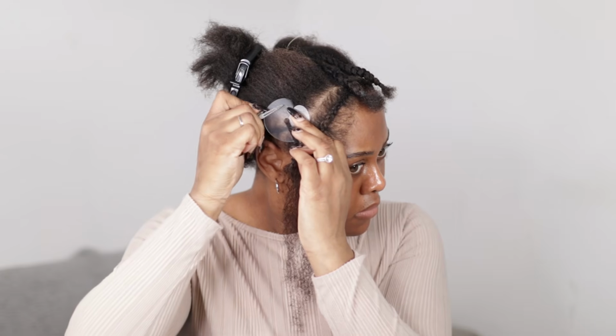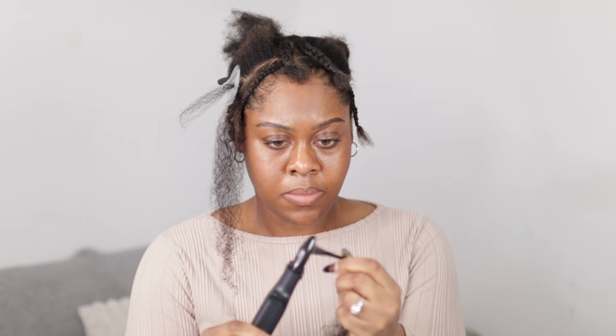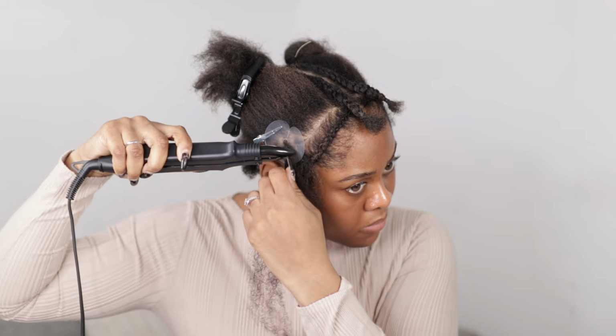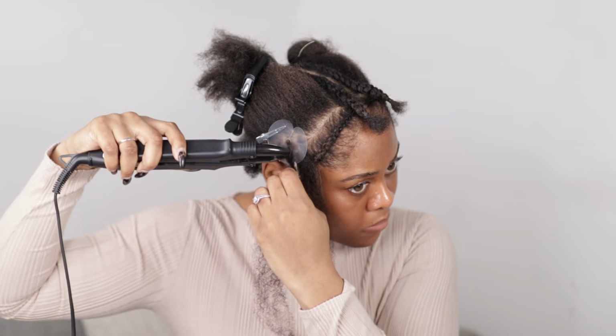So some of the tips that I found was to make sure that you go in little squares. Throughout this install, I did experiment. I tried to go in little circles, but in my opinion, it's easier to go in little squares, just like if you're doing box braids. It appears a lot neater and it's easier to keep track of what you're doing.